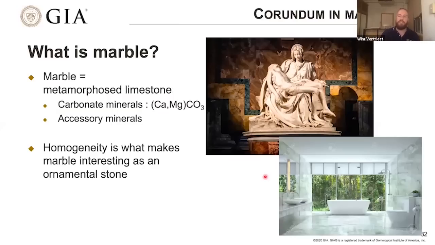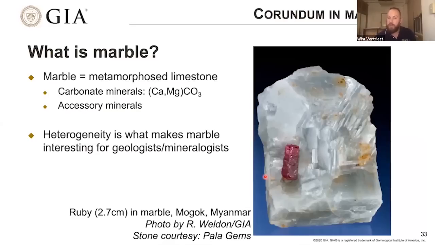Now, of course, as gemologists, as geologists, we are mostly interested in what is different from that marble, those accessory phases. Because one of those accessory phases, one of those things that comes from that organic matter, from those clays, from those evaporites, if you put enough heat and pressure on them, one of the things that you will form is this. So those heterogeneities, that is those accessory minerals. Some of those accessory minerals are corundum, beautifully red corundum, what we call ruby. So this is a beautiful example of a ruby, about 2.7 centimeters tall, in a marble. So that's why we are interested in marbles as gemologists.